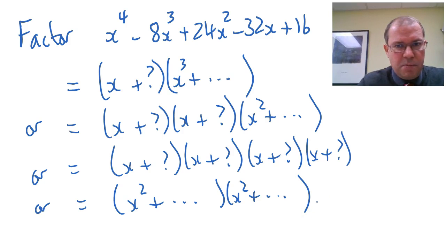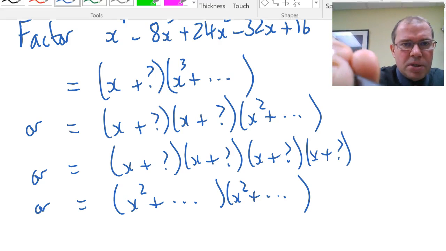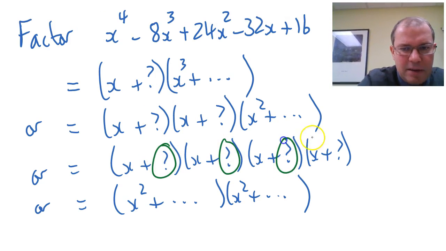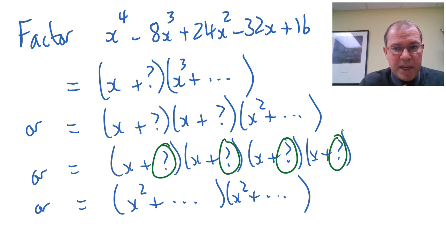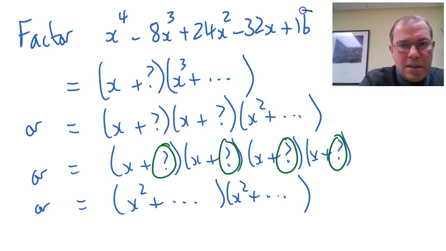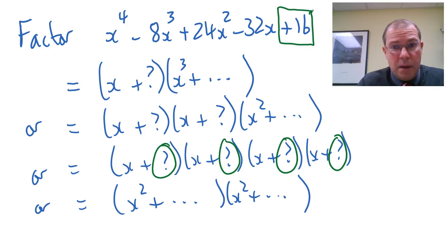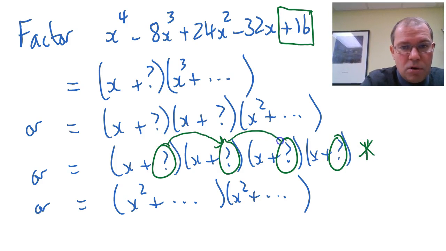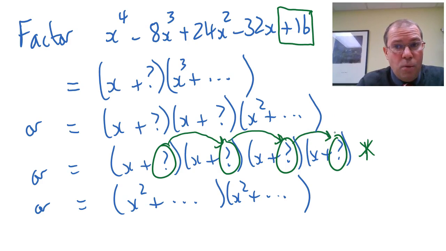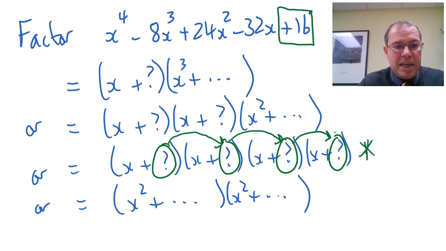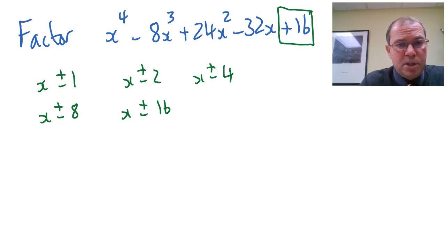Those are all the possibilities of a degree 4 polynomial. Now let's think about what these possible numbers could be if it did factor. If it did have a linear factor, the nice way of doing that is thinking about this last number, plus 16. Because it's a plus 16, if it did factor into four linear factors, these numbers must all multiply to make 16. So all we need to consider are the possible factors of 16. The possible factors would be x plus or minus 1, x plus or minus 2, x plus or minus 4, x plus or minus 8, or x plus or minus 16, because 1 and minus 1 both go into 16, 2 and minus 2 both go into 16, etc.